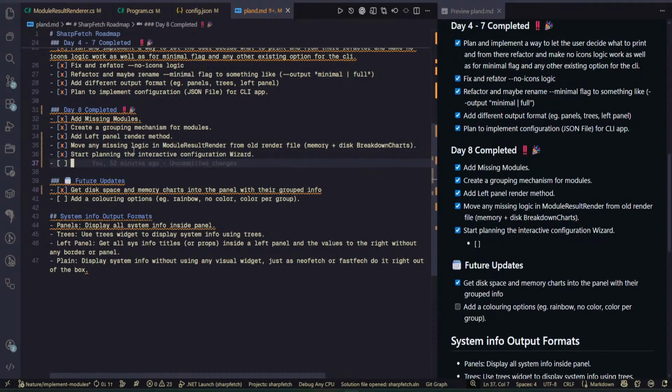Also what we have done today: adding show chart and group options for the CLI. No, CLI options. I like this. So we accomplished this.